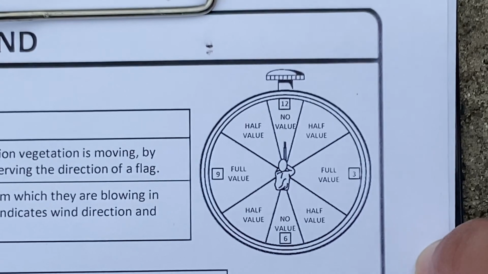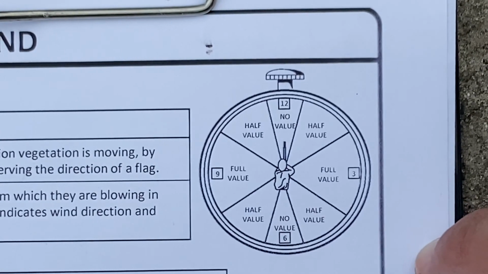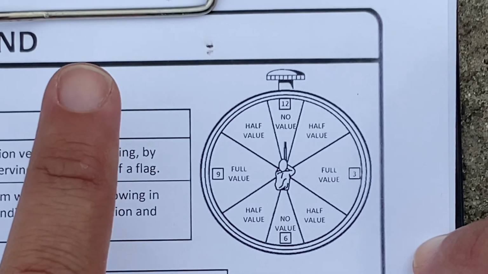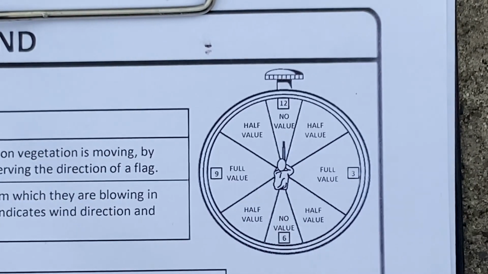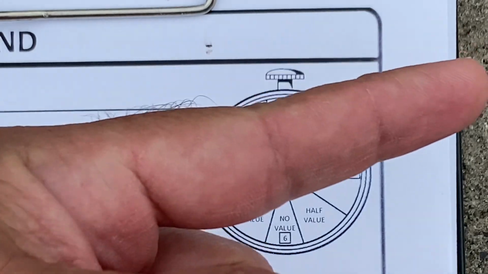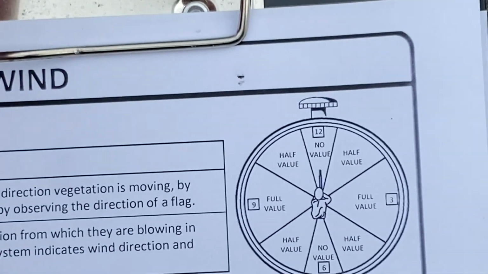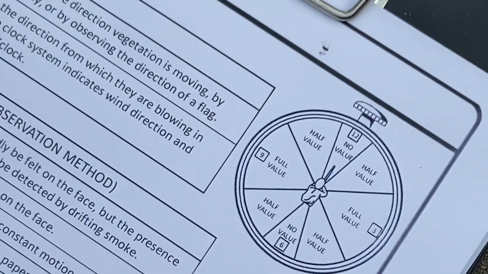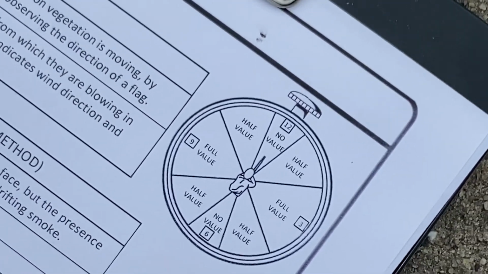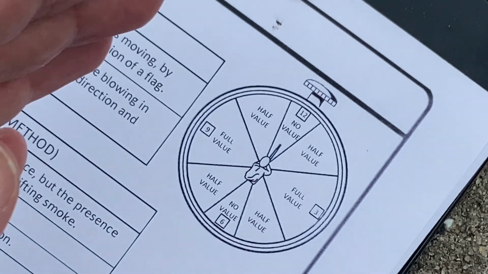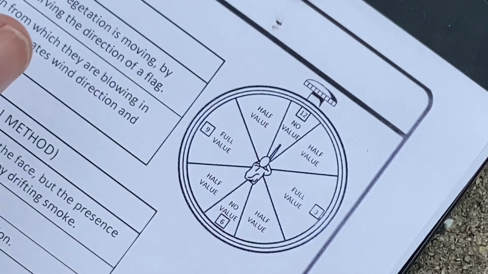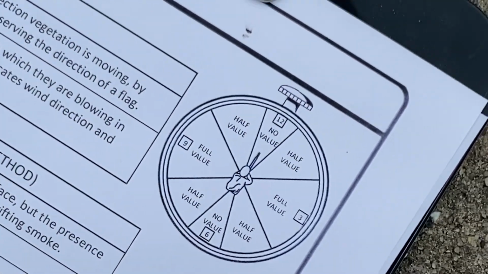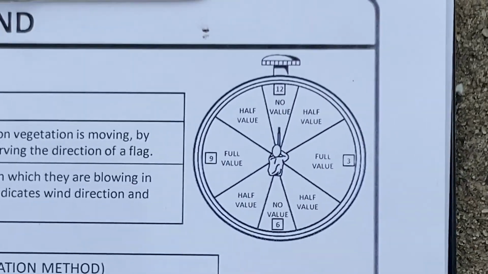Now, the interesting thing about the clock system is, even though right now I am oriented north, okay? If I were to lay my gun down this direction, and now I'm using my clock system again, as such, even though my gun is oriented now northeast, because my gun is facing northeast, now that northeast automatically becomes my north.